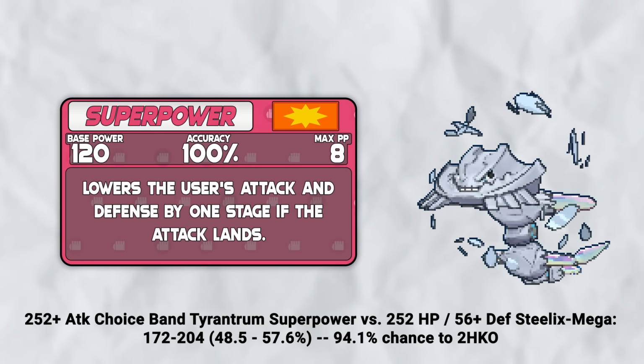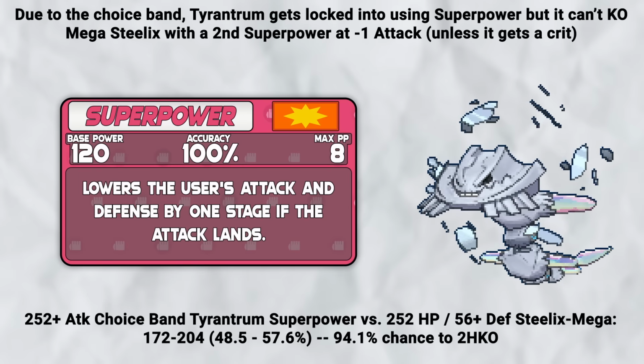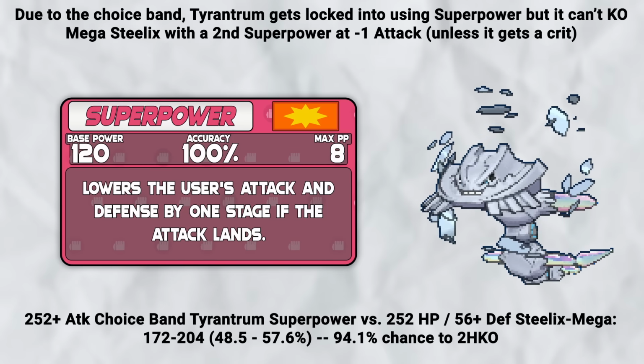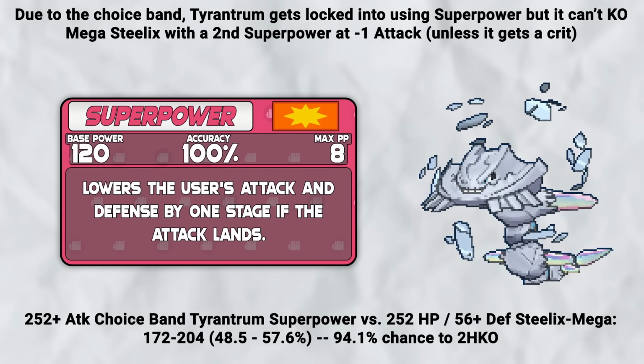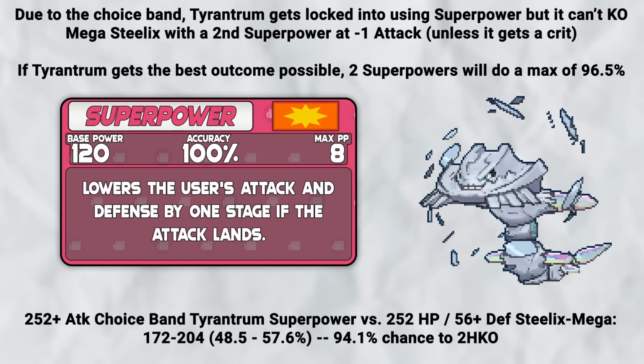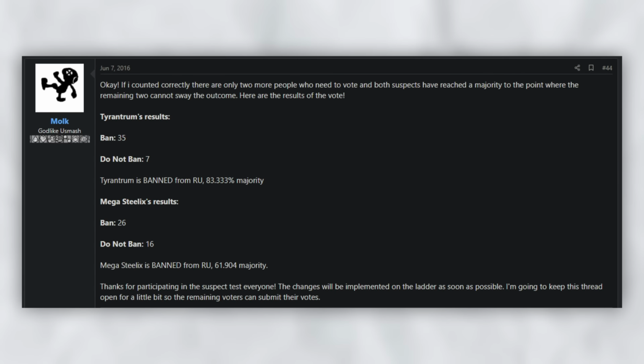Take into account, this is a 120 base power super effective move boosted by Choice Band. Superpower does also drop the user's attack by 1 stage after using it, so Tyrantrum couldn't even 2-hit KO Mega Steelix with Superpower without getting a crit. And while we're talking about them, both Tyrantrum and Mega Steelix were banned at the same time with concurrent suspect tests in June of 2016.